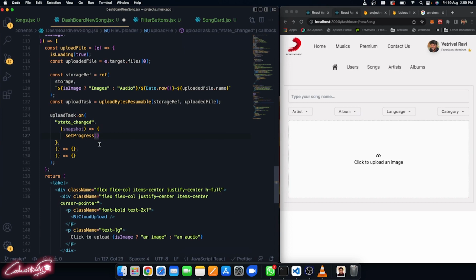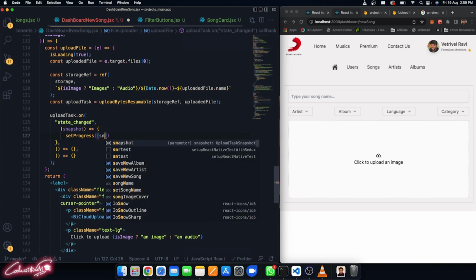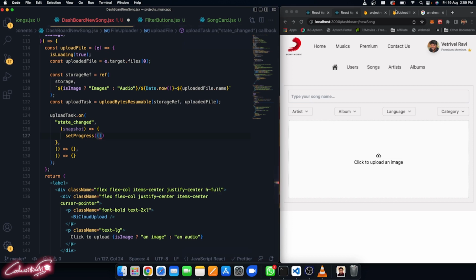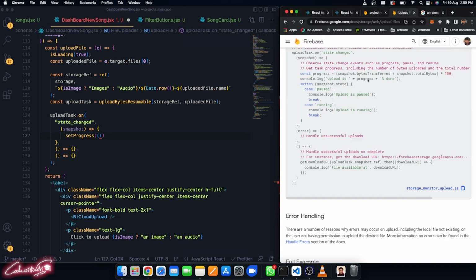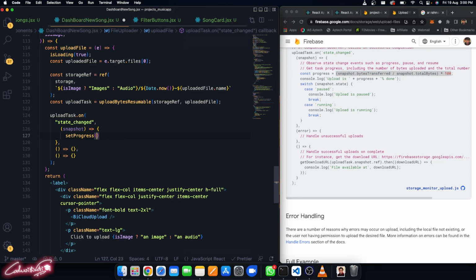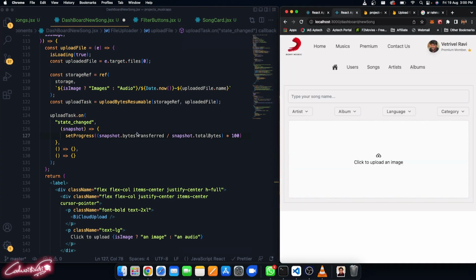So setProgress equals, you can copy this line from here, this one, snapshot, and exactly copy this line and paste it here. No changes in that. Just copy it and paste it. That's the exact thing we are using here. Okay, so snapshot.bytesTransferred divided by snapshot.totalBytes times 100. So that will give you the exact progress, how much it's currently uploaded.